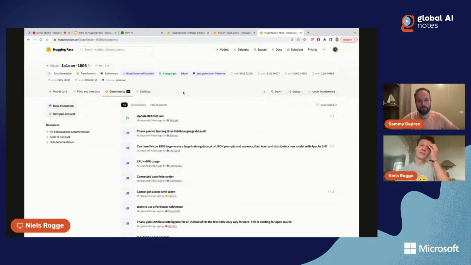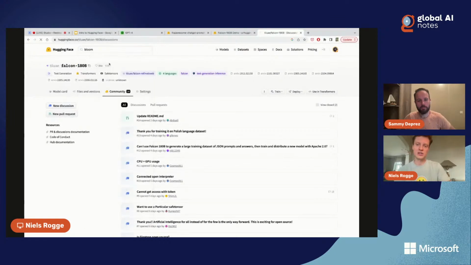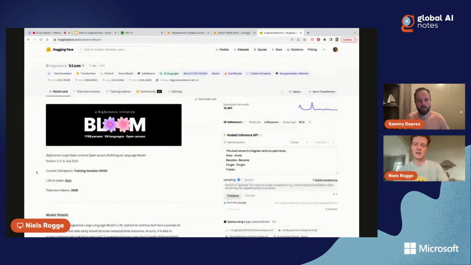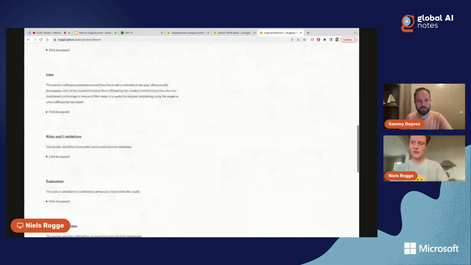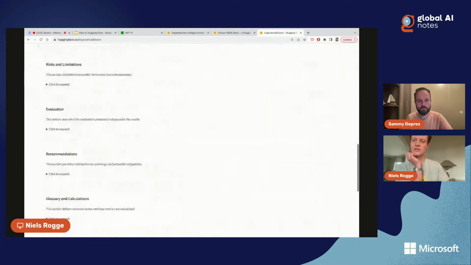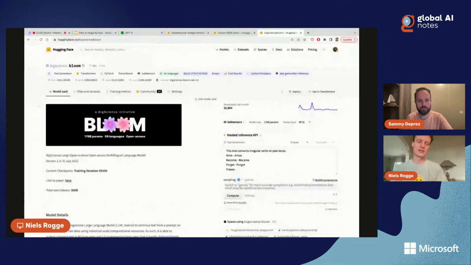Another thing that Hugging Face is really focusing on is reporting the CO2 emissions of the models that you train. For example, for the Bloom model, which is a large language model that Hugging Face trained, there's a whole piece of information in the model cards where you can find more information on the emissions of this model.